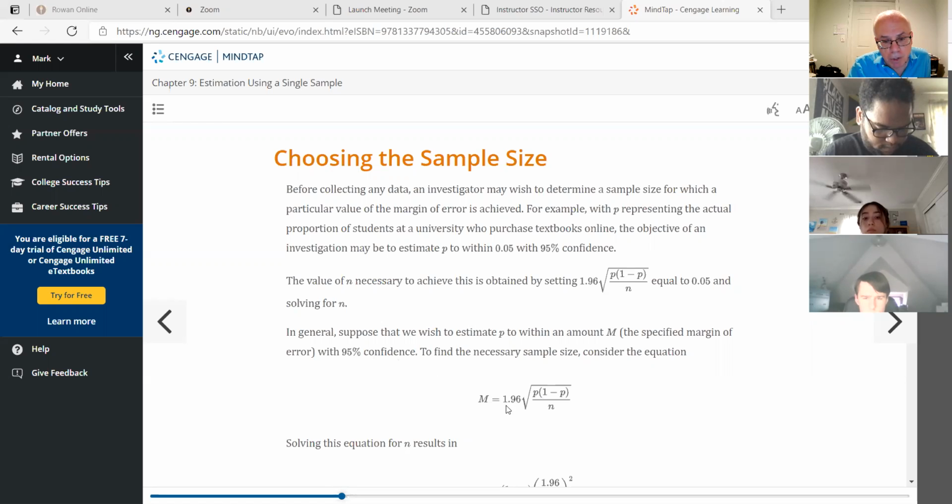So you'd have to use your calculator if you haven't already determined some of these critical values and you're not sure what they are. You use your calculator, go to inverse normal in this case, because it's a Z. And remember, when the confidence level is 0.95, that's the middle part of the normal curve. So the area to the left of what you're trying to find, the critical value, is going to be the middle, 95% in this case, plus the left tail. The left tail in this case would be 2.5%. So it'll be 97.5%.